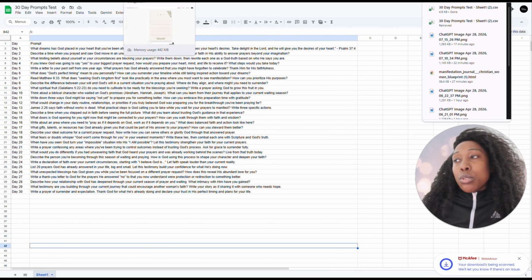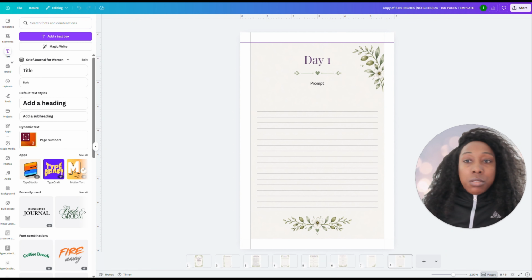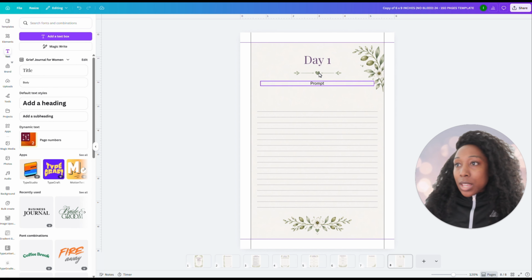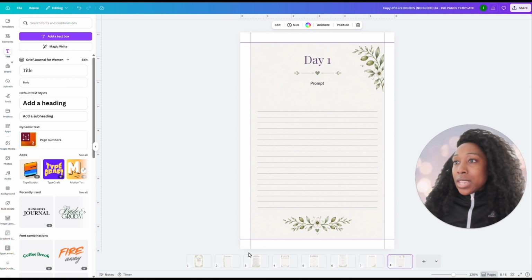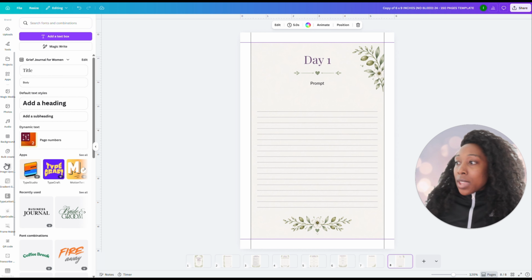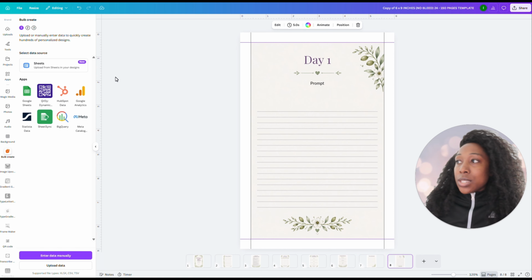And then I'm going to go back into our Canva. So what we are going to do right now is, on the left hand side, you're going to scroll down and find where it says bulk create. Okay. So right there, bulk create. I'm going to click on bulk create.